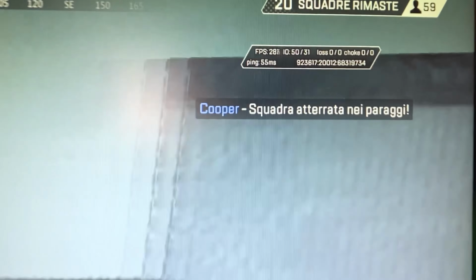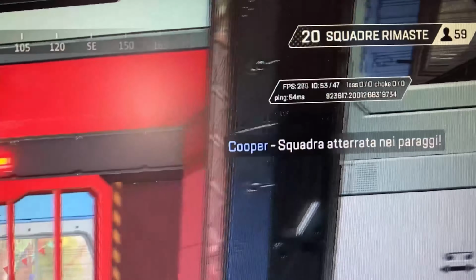Is it good for 1440p? Well, it is for competitive titles. You can play Fortnite at 144 Hz on 1440p. You can play Apex at 144 Hz on 1440p. Yes.